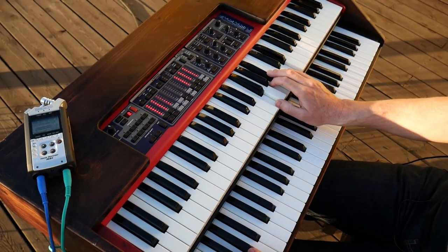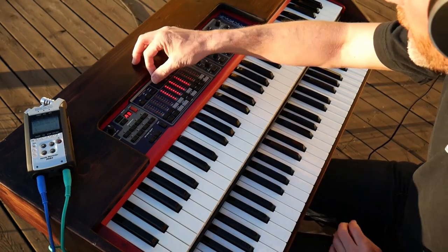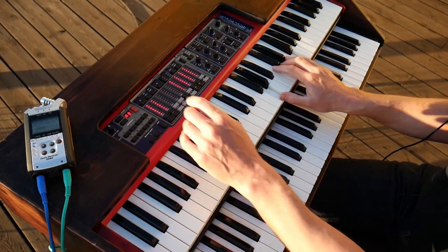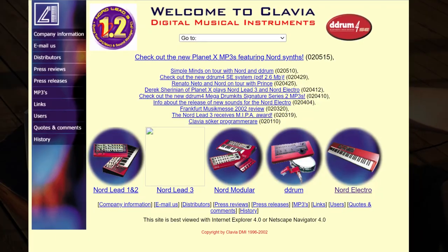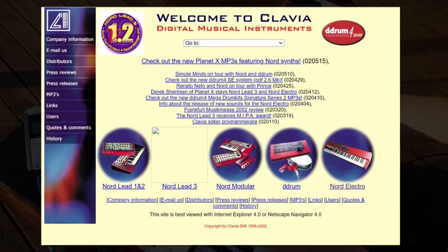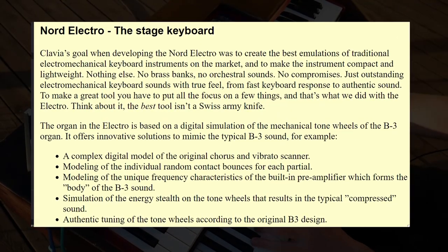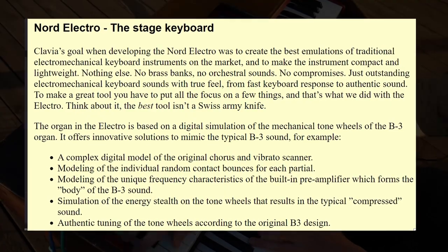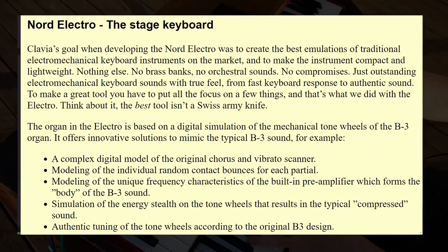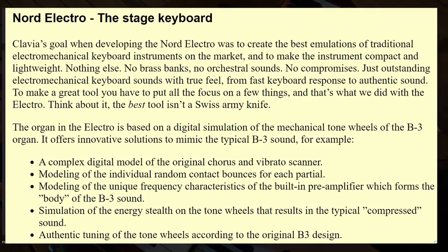The original design concept of the Electro was to do one job well, which was emulating electromechanical instruments, meaning just organ, electric piano, and clavinet. I distinctly remember the original marketing campaign, "A Swiss Army knife is not the best tool for the job," which took a snipe at the bloated workstation synths of the era.